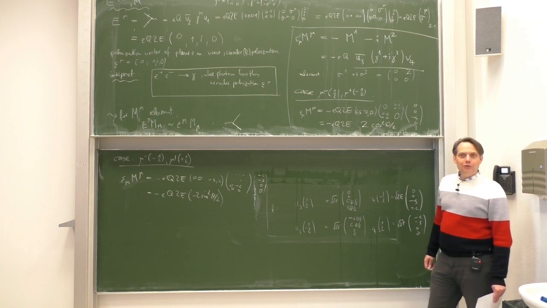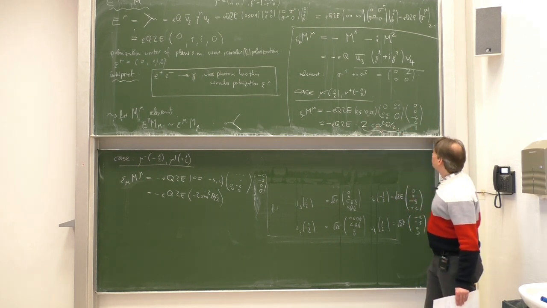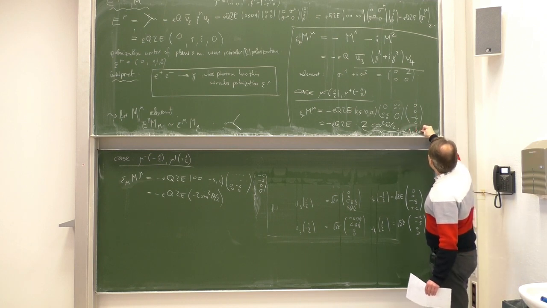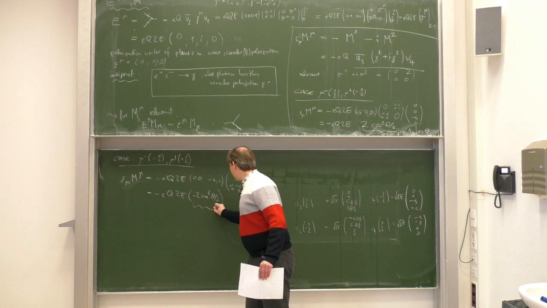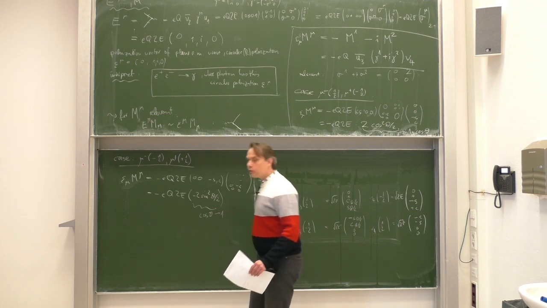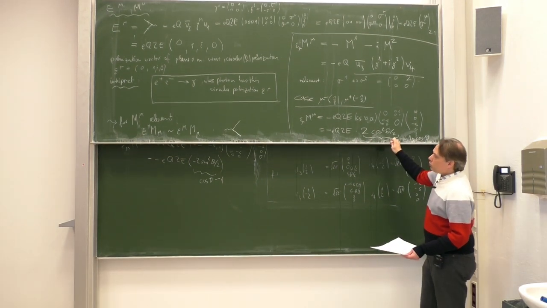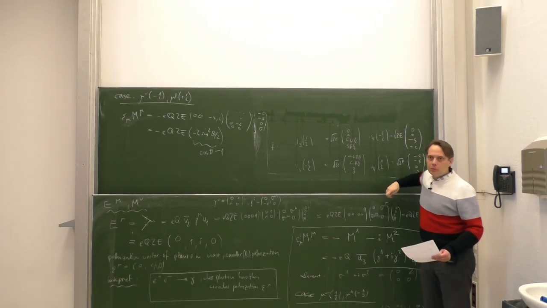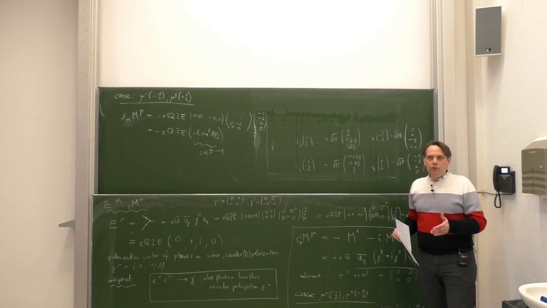So that is our angular dependence. What is actually cosine square theta over 2? That is the same as 1 plus cosine theta, with a factor 1 over 2. And this here is the same as the opposite, namely cosine theta minus 1. And so we see now that indeed our amplitudes, our probability amplitudes, already before squaring produce the angular dependence that we were expecting from our intuition.